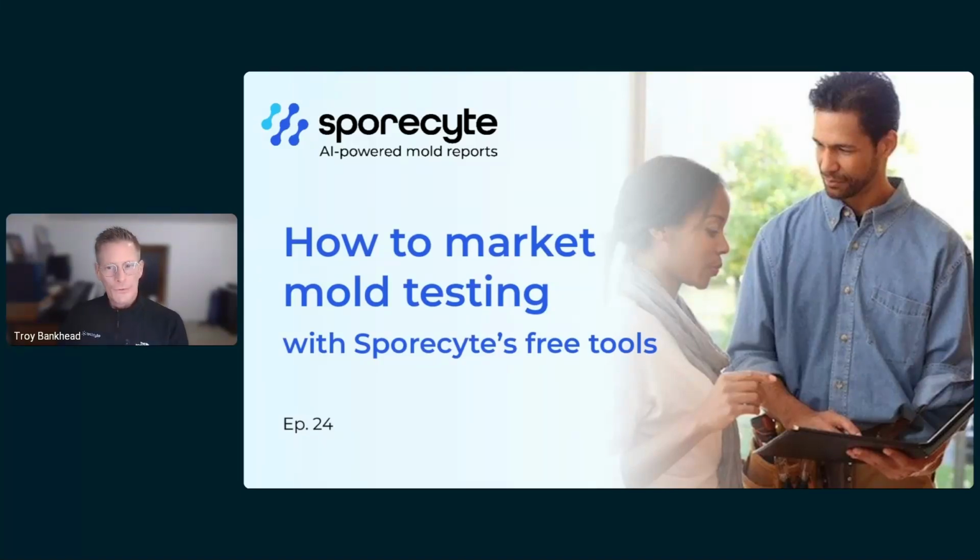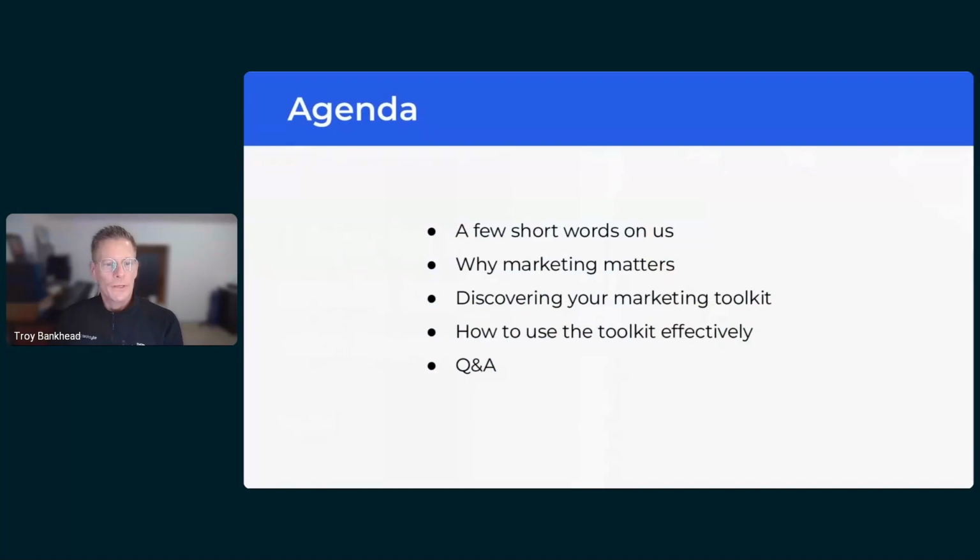So without further ado, let's go over a bit what we're going to be talking about today. I'll start off by just giving a few short words on Sporecyte, then go through a bit about why marketing matters. Then we'll dive right in, discover the Marketing Toolkit, how to use it effectively, and then at the end, as I mentioned, we'll have a Q&A.